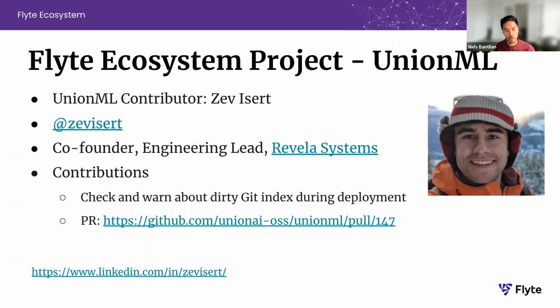By default now, it'll complain if you have some uncommitted code in your UnionML app. But you contributed a PR where you can say allow uncommitted equals true, and this just allows you to specify a flag if you're doing quick and dirty iteration to redeploy your app. So thank you, Zev. And we're actually working on another integration with Rubella itself. And this is part of the model observability features and plugins that we're going to introduce into UnionML over the next few months.